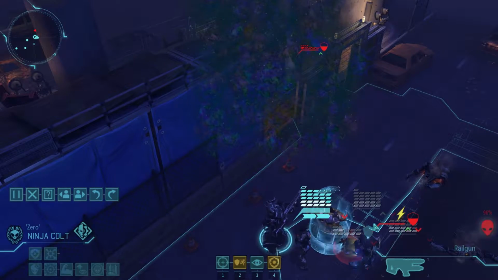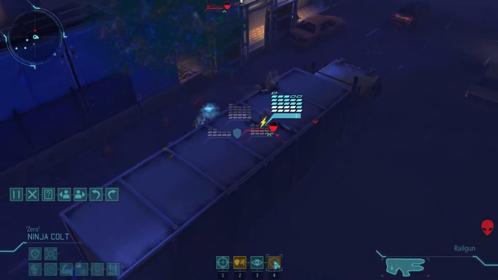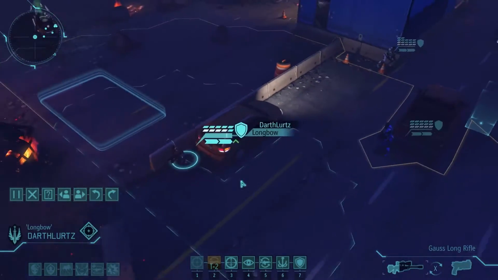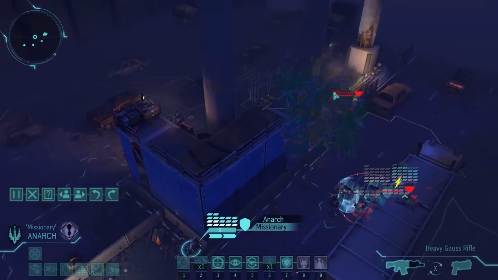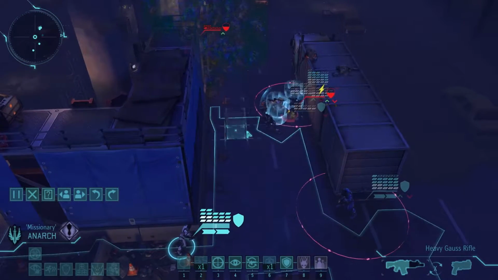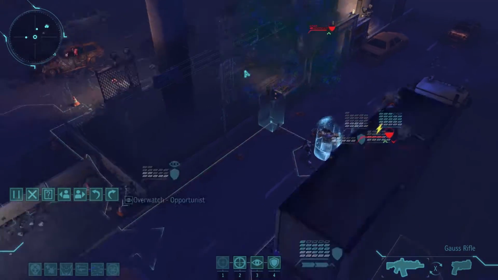Heading there now. Right, what we're gonna do? Take cover. We're gonna give more cover. Anarch can't see the floater. If the floater comes in to go for a cheeky flank, Anarch's gonna hit it on Overwatch. It's gonna be fine.